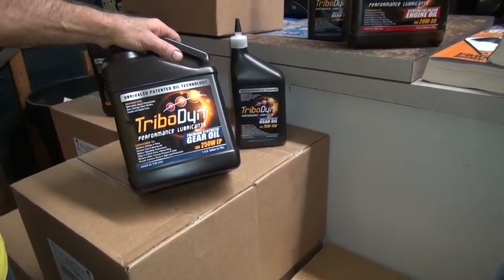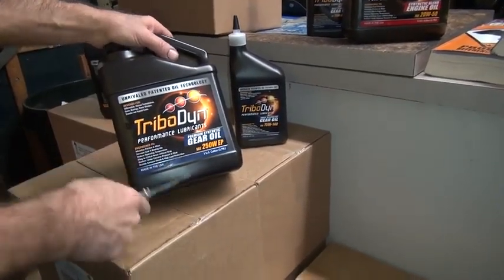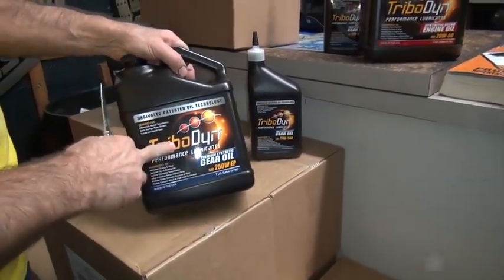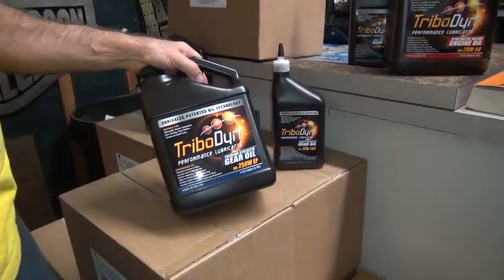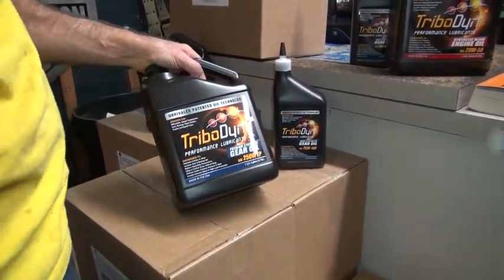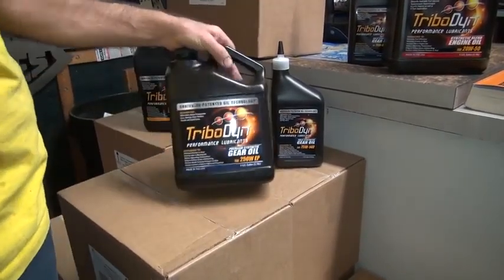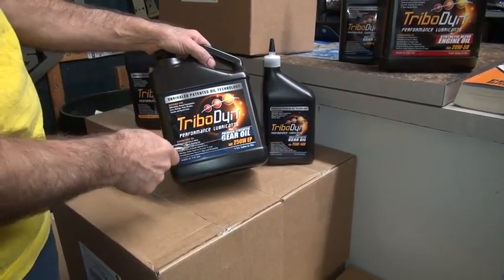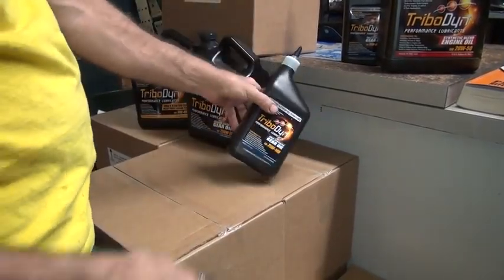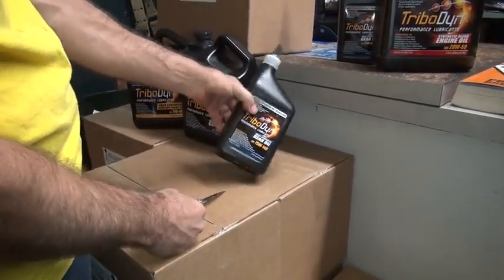All right, so tell the folks. So anyway, this is a nice thick oil. They use this in pro mods and stuff like that for drag cars, alcohol dragsters. Anything that would use some kind of a transmission with a gear style train, like a Liberty 5-speed or something like that. But this should work good in the old 4-speeds because it's really nice and thick and it should stay inside there. Most everything else you can use is 75 140 in it.